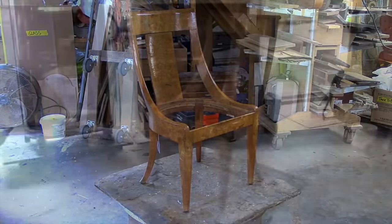Now I want to mark out my knuckles here, the parts I'm going to cut away. I put a piece of scrap under here to bring this up level with the new piece. I want to make sure that these are aligned. This is the part I will remove. Little defect there. I think I'm going to have to glue that down before I proceed.